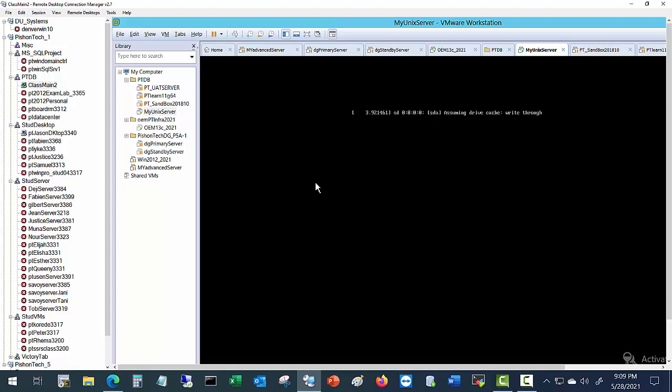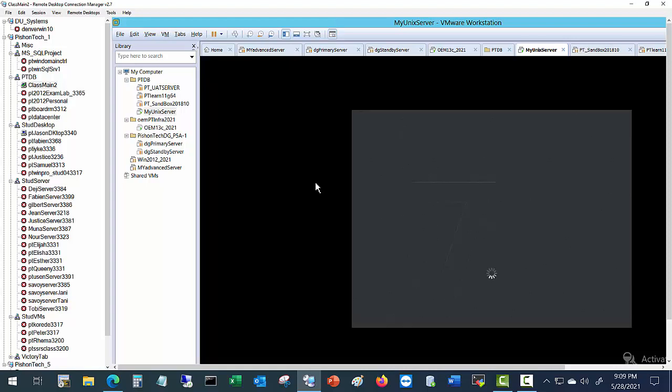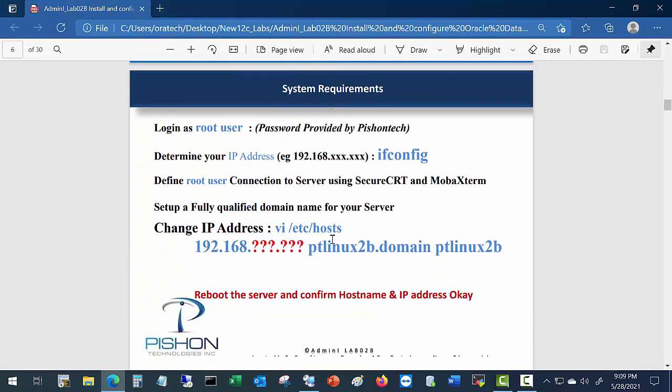While the machine is powering on, we are going to log in as the root user because we don't know the IP address of this machine and we don't know the domain name for this machine. So the lab says to log in as the root user.